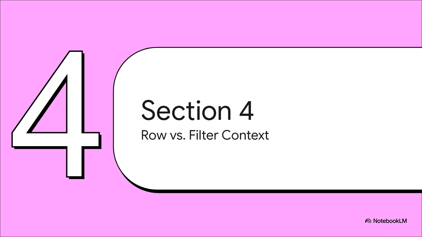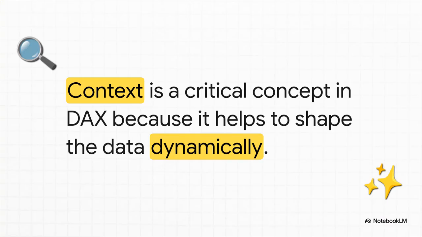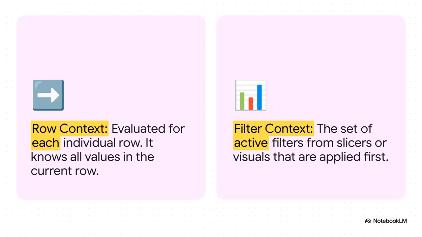All right, now for what is maybe the most important concept in all of DAX, context. If you can wrap your head around this, you're going to find that DAX is incredibly powerful and honestly pretty intuitive. So when you use that sum function we just talked about, how does it know if you want to sum up the bids for everything or just for one specific product that a user clicked on? The answer is context. And there are 2 types of context you need to know. First is row context. Imagine you're standing on a single row in a giant spreadsheet. You can only see the values in that one row. That's row context. It calculates things one row at a time.